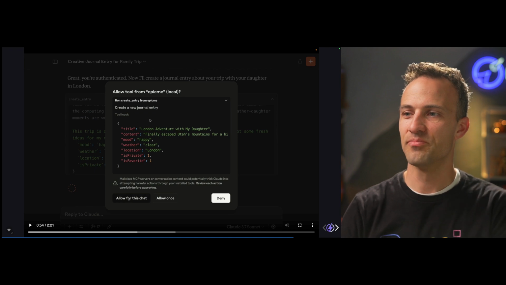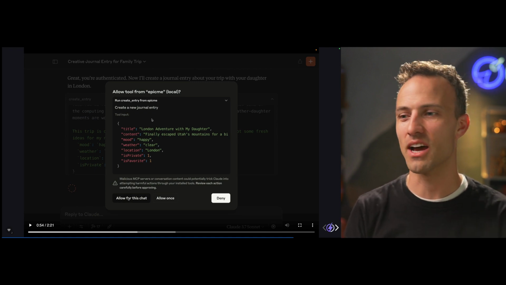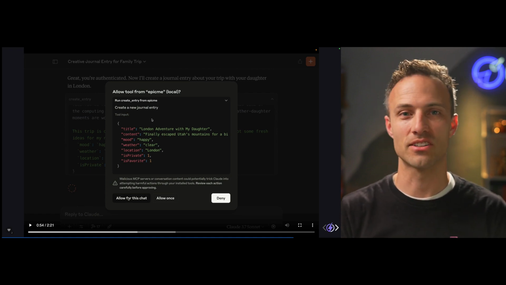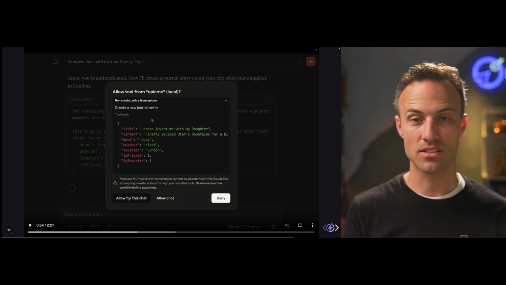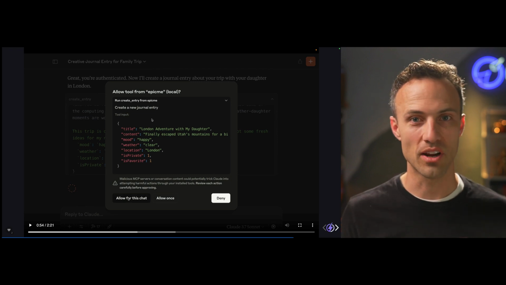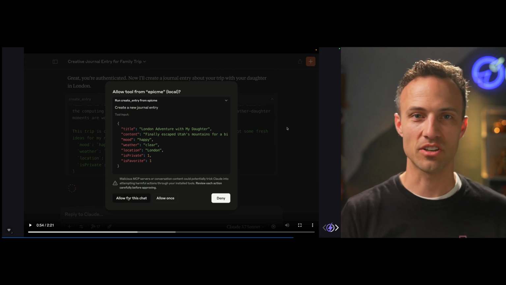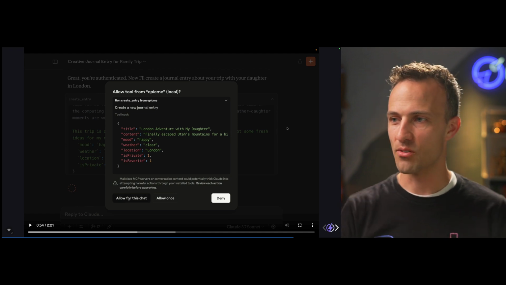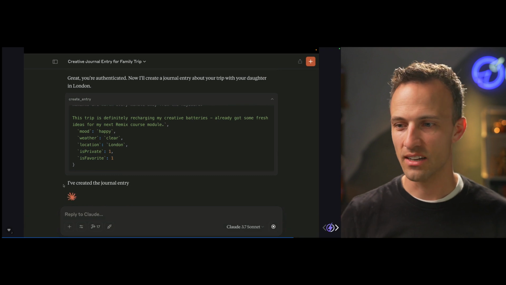Now, of course, the LLM is going to write the journal entry for me. I didn't want to take the time to do that, but you could write your own journal entry, of course, and have it just insert that yourself. And with the right kind of interface, you could speak your journal entry and it could format it nicely for you and everything. That's what makes these LLMs so cool, especially when we're talking about multimodal stuff. So we're going to create a journal entry with that information.